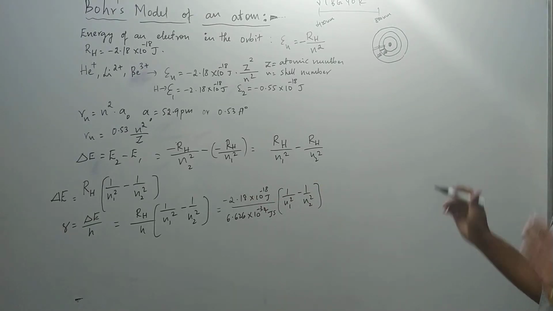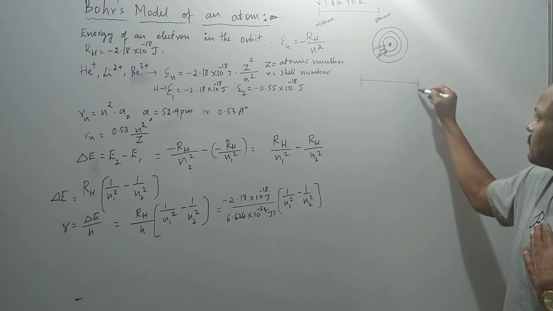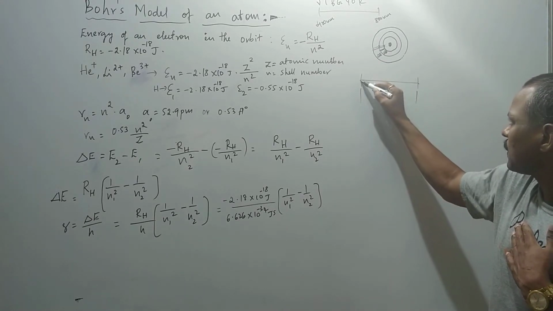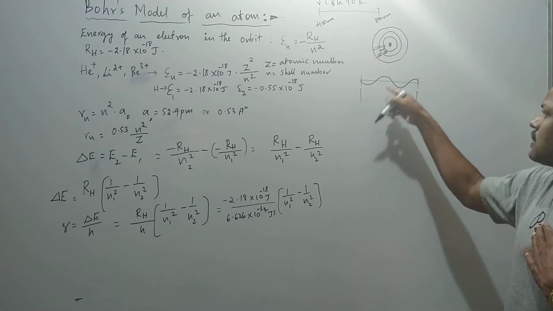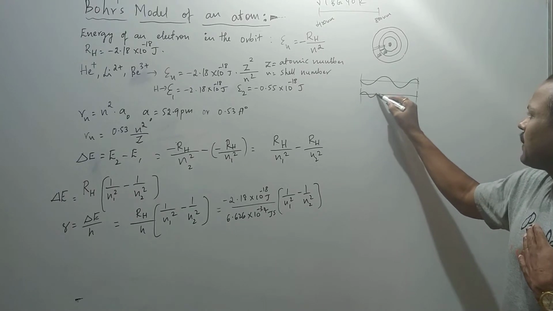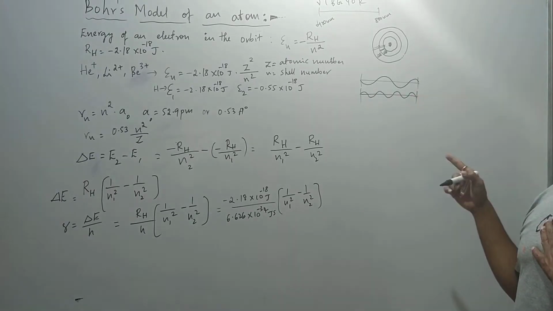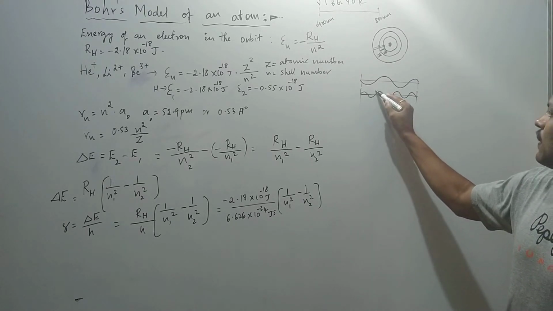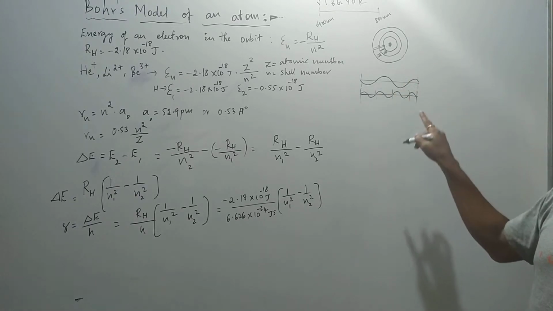Now we know the frequency and wave number, if I consider here, two ways I put. So the bigger the wavelength, the smaller the frequency, and the smaller the wavelength, the higher the frequency and the more the wave number. You can see here the wave number is more as compared to the other. So that's what we say.